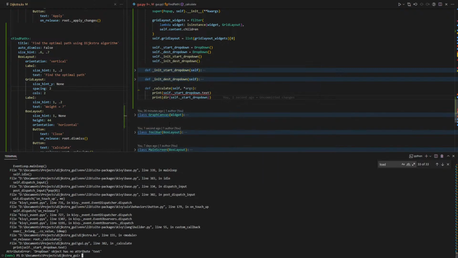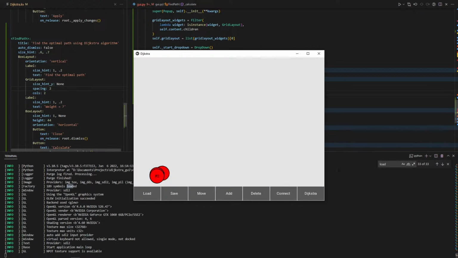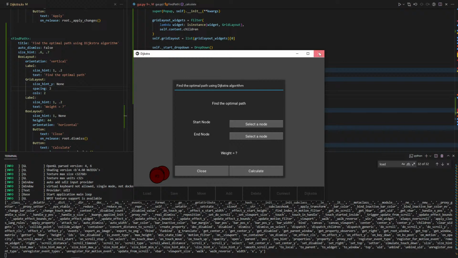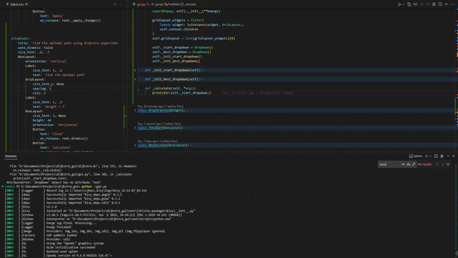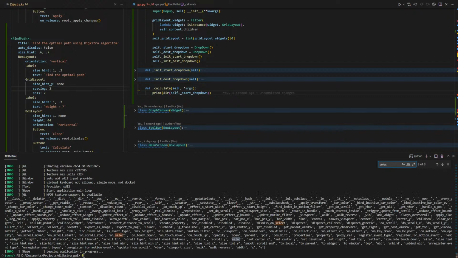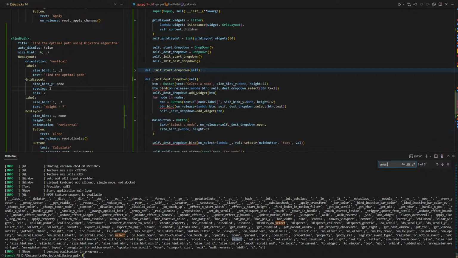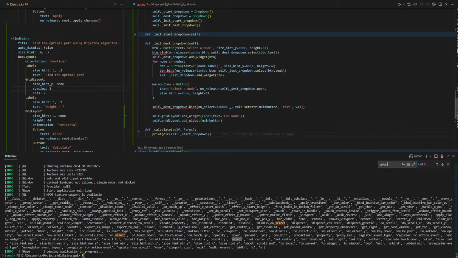Okay, drop down object has no text. Okay, no problem. Let's do this then. Dijkstra calculate. Boom. So what do we have? Do we have item? No item. Select. Okay. On select. Yeah, we should see this.